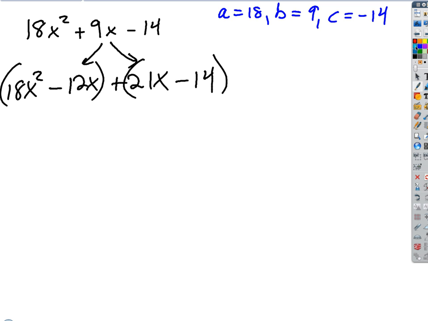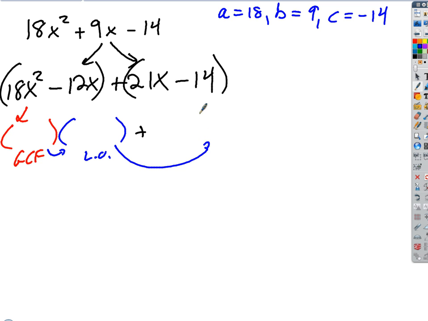The pattern was, we're gonna focus on the first group and we wanna factor out the greatest common factor from the first group, which is going to give me a leftover factor from the first group. And what did we immediately do with that leftover factor from the first group? Do you remember? We used it for the second group. Good. Whatever the leftover was from the first group, we immediately used for the leftover of the second group.